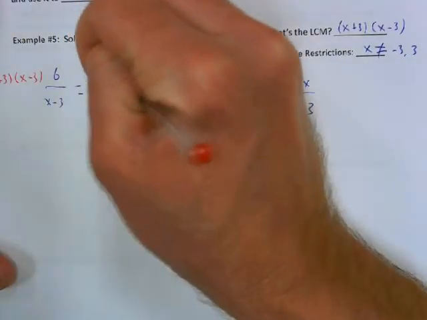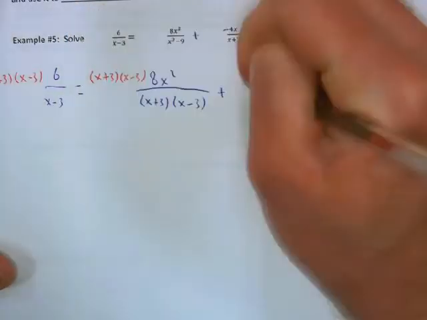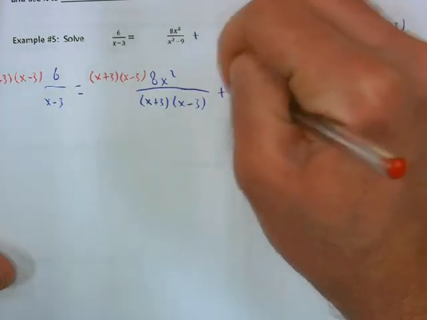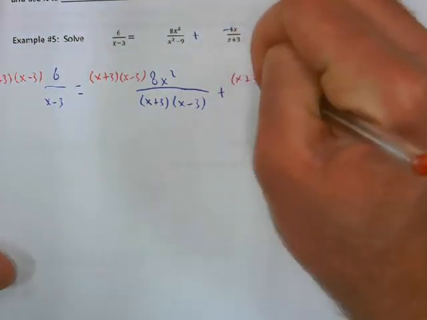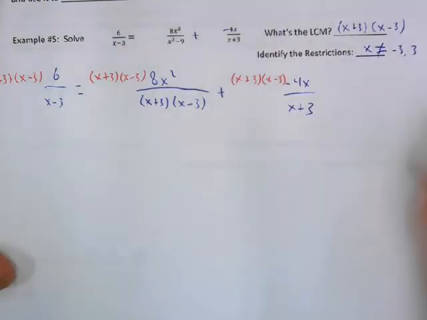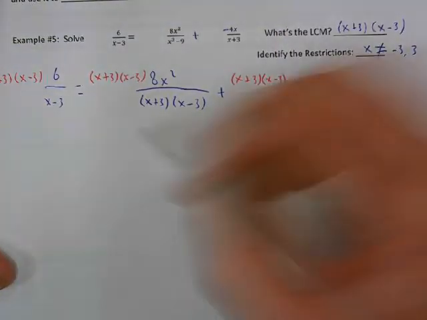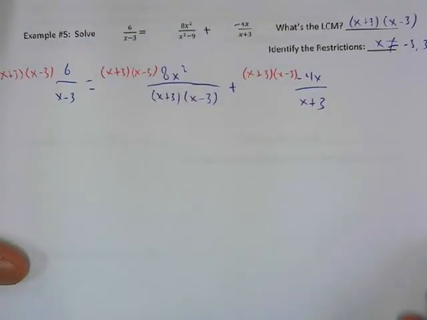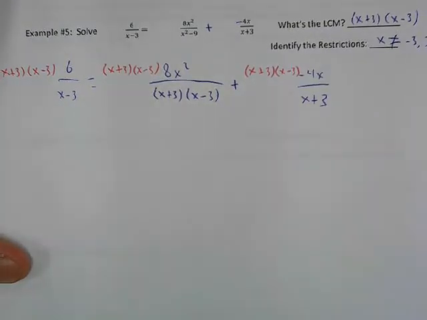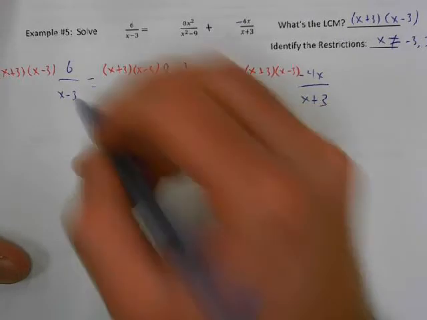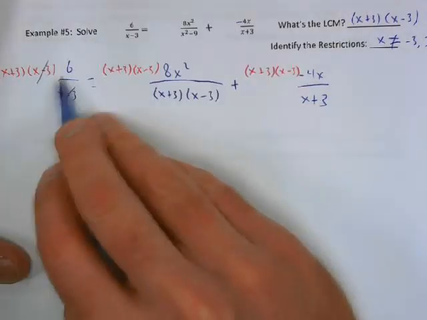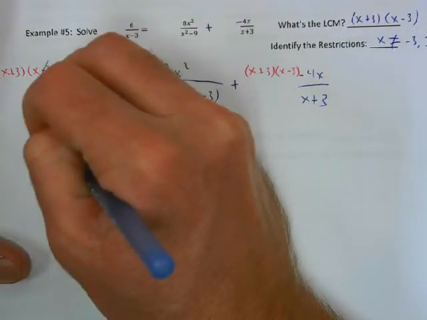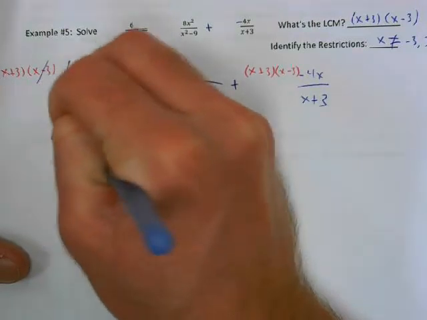Plus 3 times x minus 3. Now you could put x plus 3 times x minus 3 just once and put parentheses around your whole problem. But I like it written out separately. That way you can cancel out individual things and you don't have to memorize so much stuff. Okay? So even though it's more writing, it works out a little bit nicer. All right, so over here, the x minus 3's cancel. And we get 6 times x plus 3, which is 6x plus 18.